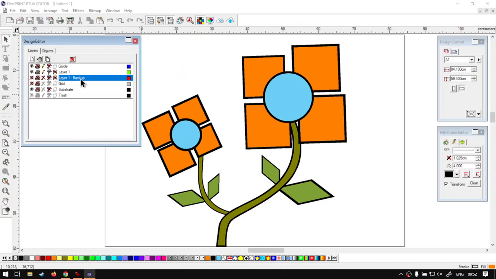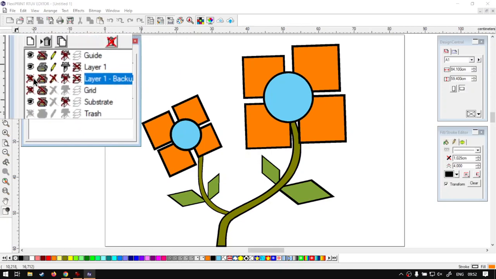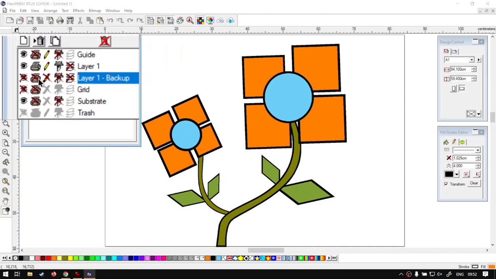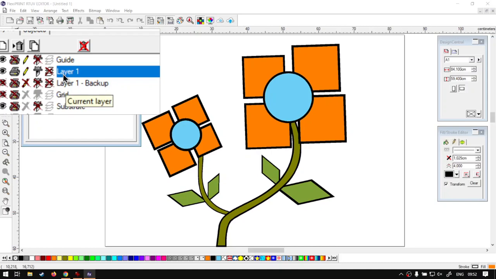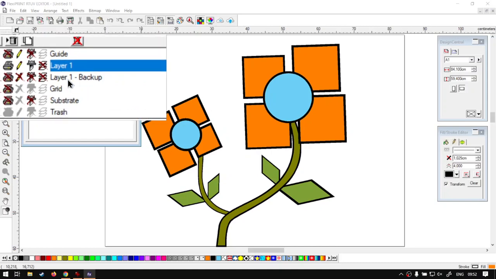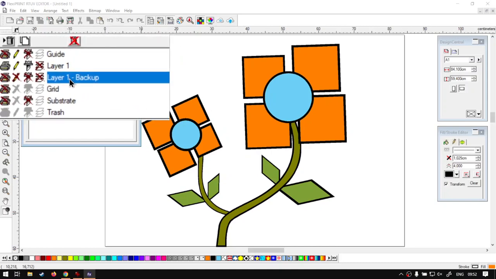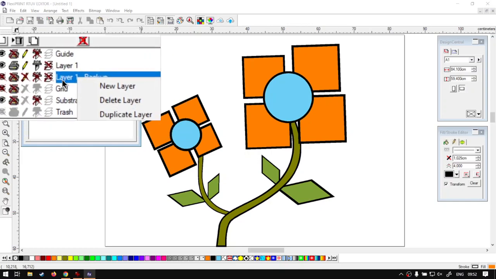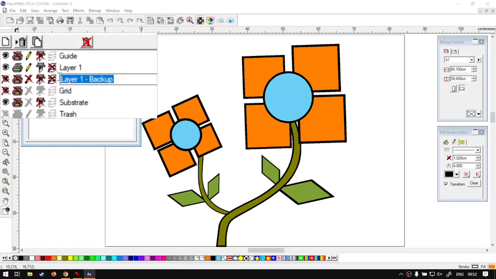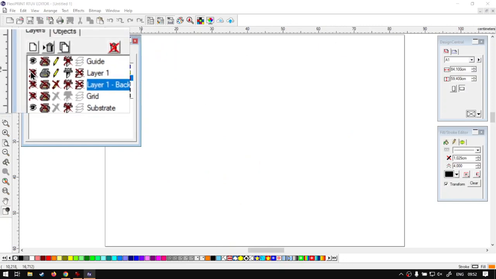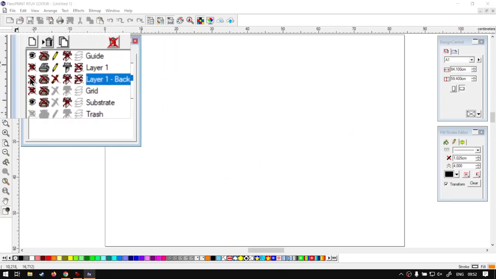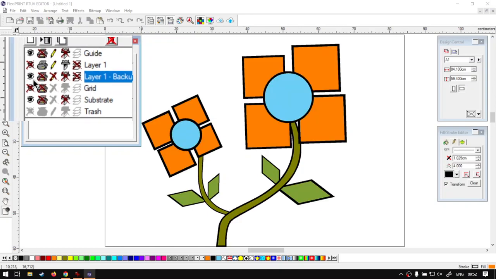If I zoom in here, you can see all our features are disabled. So that means when we go to the cutter or the printer, it's not going to print the backup. But let's say we make a mistake on the actual layer, and then we can always resort back to this one. You can even make another duplicate, rename it, and enable all these things to make that layer editable again. So I'm just going to hide our actual layer 1 and then show our backup layer. So you can see, there we go, we've got a nice copy of that.